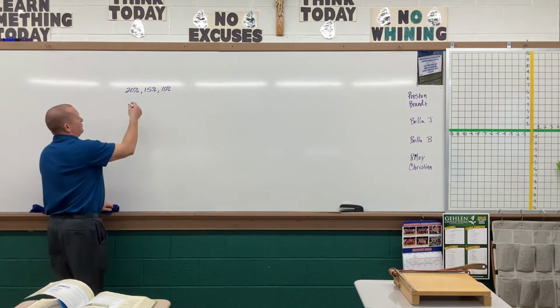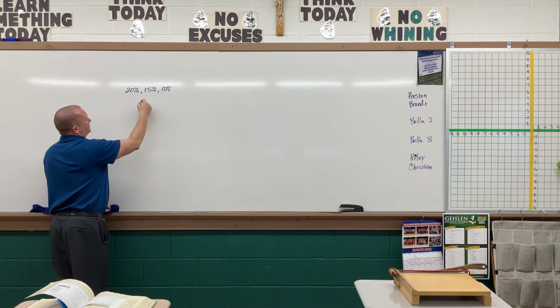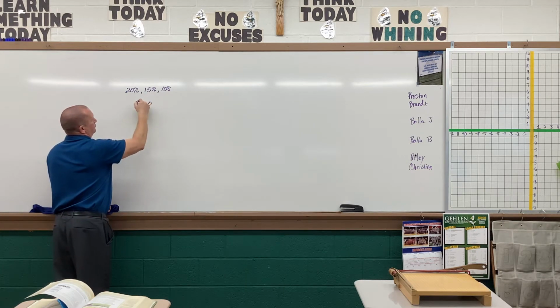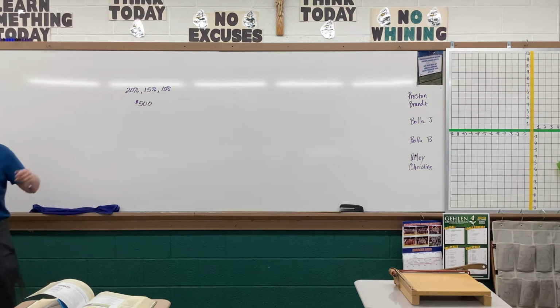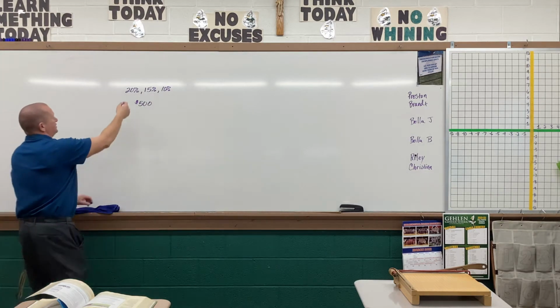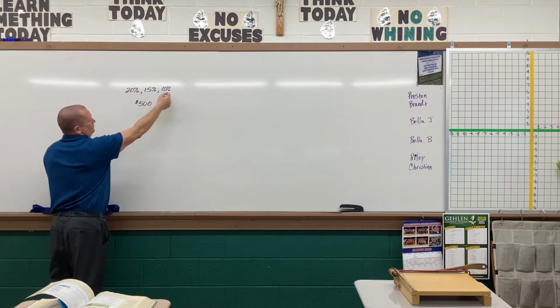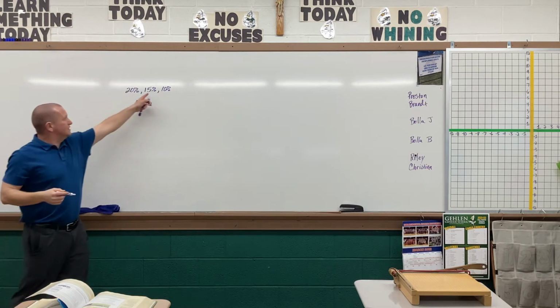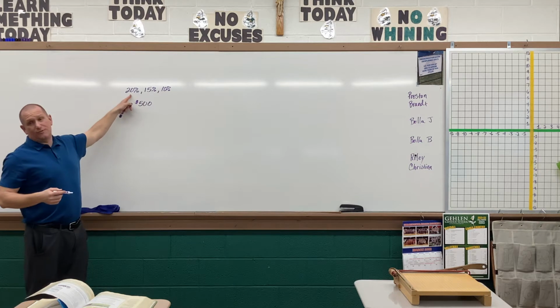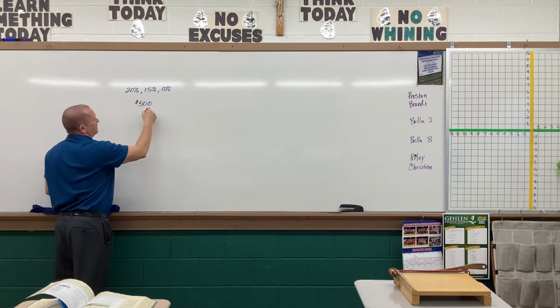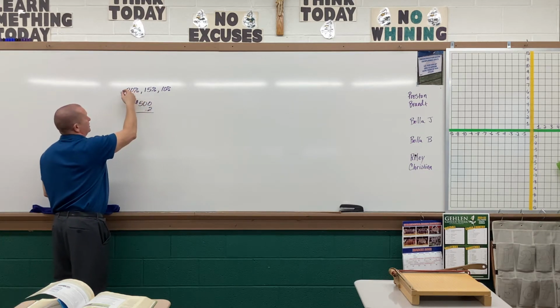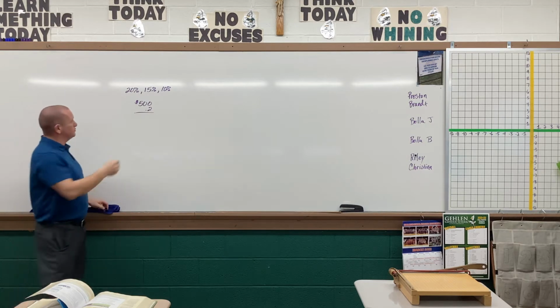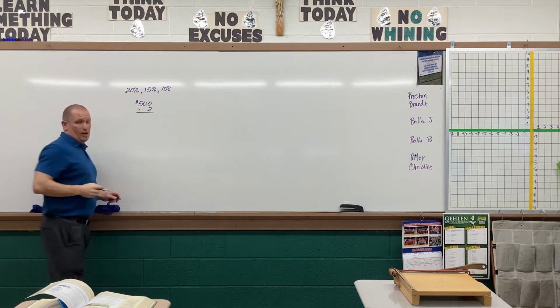So let's just say that we had a $500 item. We don't know what it is. We don't really care what it is. We just want to figure out what we're going to have to pay. So as Yahir said, when they give you this series, always take the first one and do what Yahir said. We're going to move the decimal 2 places, then we're going to multiply. And this amount would be what?